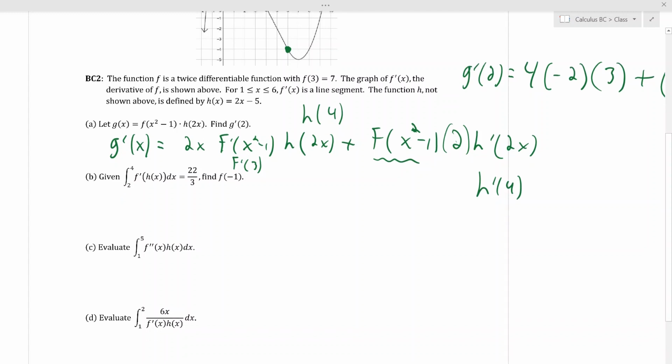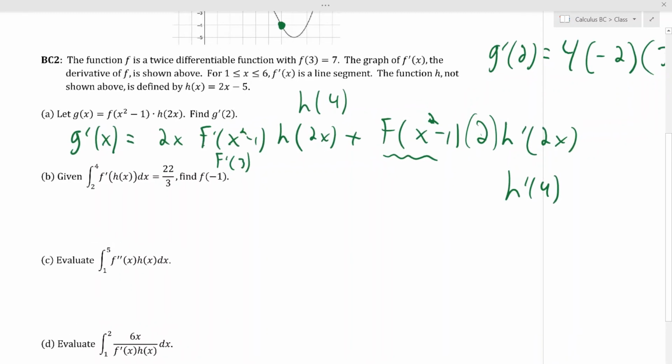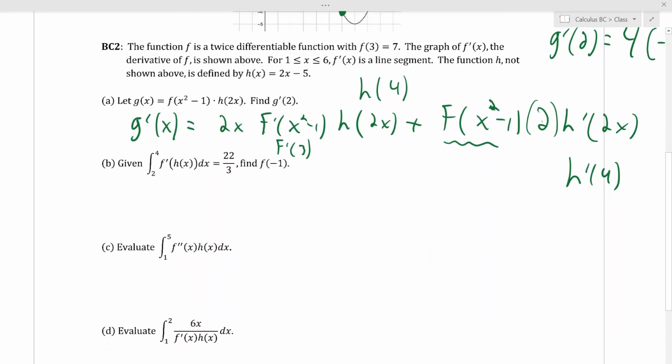So, given that this equals that, okay, they're making this look tricky. This is what I was talking about in the last question. We have an inside function, so we're going to have to do u sub, which looks kind of hard because we're going to have to let u equal that h of x, right? But we can really simplify this by just letting u equal what h is, which is that. Okay?